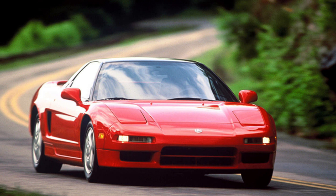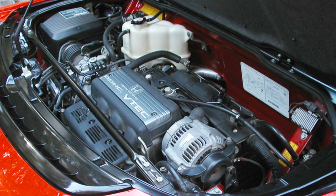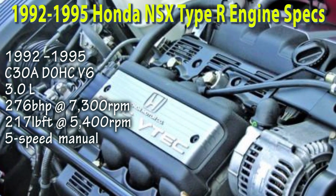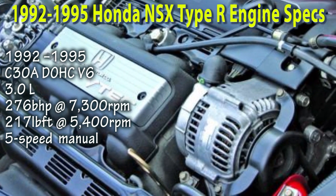There were various Type R models, but its reputation for Honda has been mainly as the ultimate front-wheel drive performance vehicle. Honda was one of the first Japanese car manufacturers to introduce a luxury brand to the US market — in this case, Acura in 1986. Acura would be used to sell their rebranded luxury line of cars to the USA market. This time frame would also find Honda creating its first supercar, the NSX. It was the second car to implement their newly developed VTEC engine, the C30A, which was a 276-hp 3.0-liter aluminum V6 engine specifically designed for the NSX.